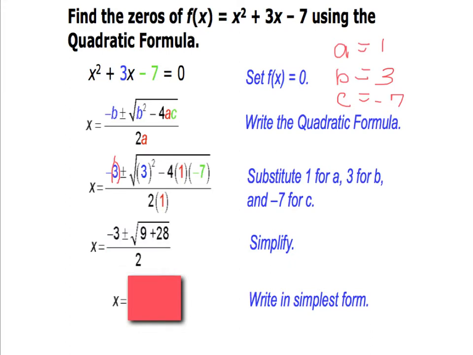Now 9 plus 28, we're going to simplify that, and underneath the radical I get 37. Now, is there a perfect square in 37? No, there isn't. That's a prime number. So, guys, just leave it right there. So, at this point, let's go ahead and we're just going to put a colon right there and right there. Put your x and put it in set builder notation, and there's our final answer.